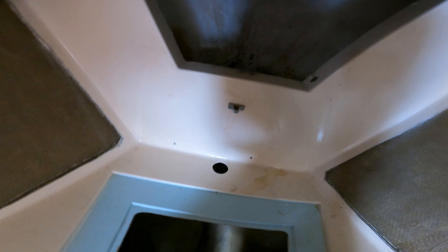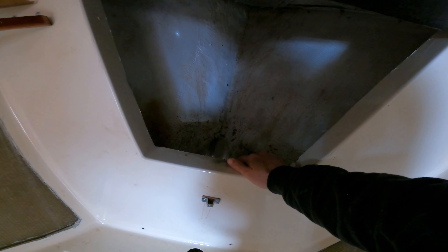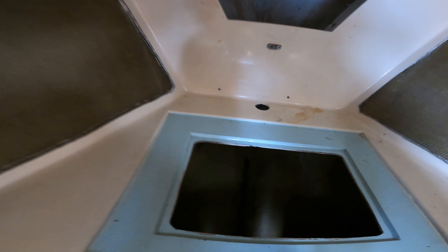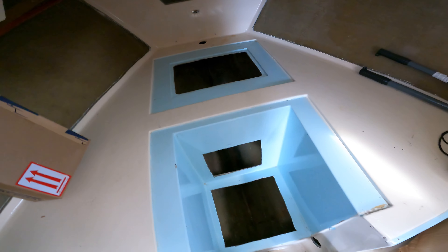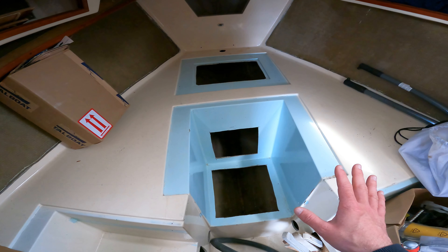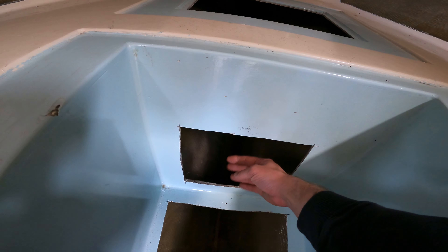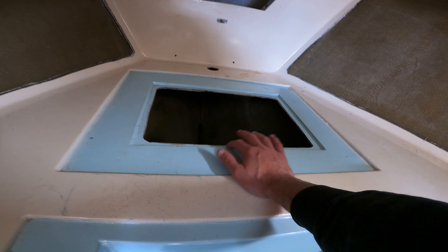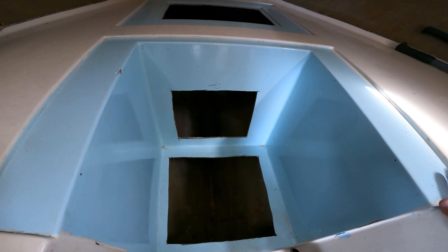As far as the chain plate or the anchor locker goes, before it had a flat surface down here which is totally broken out. I'm thinking of building a bulkhead here which is just an extension of this X, so the X would go down here with a wall there and a drain in the center middle. I kind of want to make this forward section watertight in case I get a crack in the bow or something. It'd be super nice if this whole area was watertight — probably put the wall back in here on this port, get a hatch, and some sort of way to dog this down on a seam.